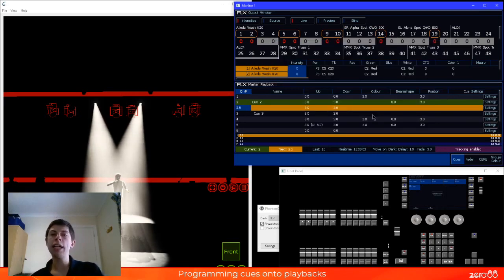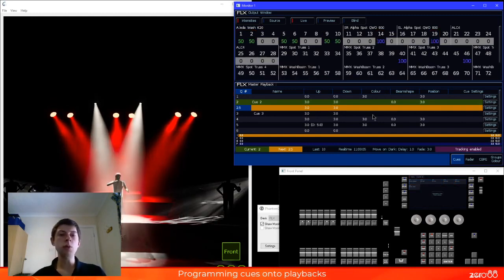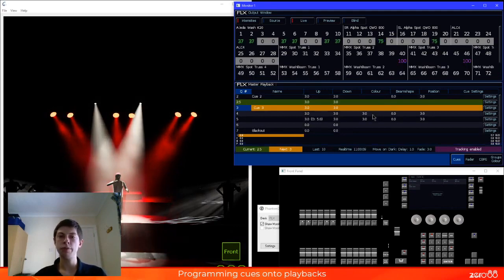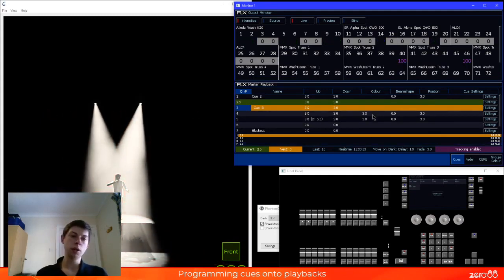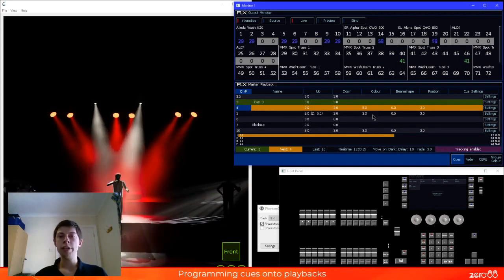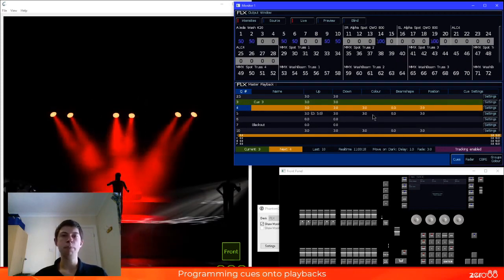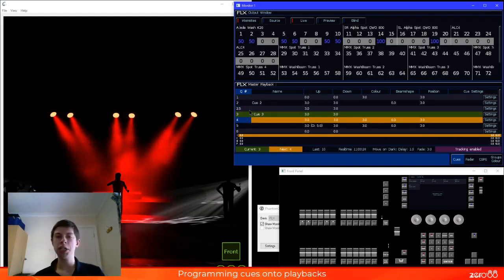I'm going to go and double tap clear now. Q2 is then going to output again, and that means I can now go into Q2.5. There's my inserted cue. I can go into Q3, and it's back exactly how I programmed it. Okay, so that's how we can insert a cue by defining its cue number.